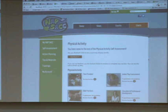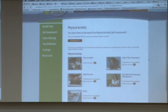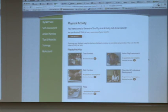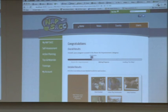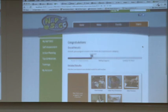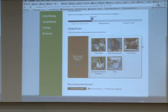Assuming you didn't see the error that was generated there, on the physical activity one you've come to the end of it, and it gives you this nice display of each section you've taken and how many questions are incomplete, and you can go back and review the section. Then you click view results, which shows how well you're doing overall, and compares to one you might have taken previously. It puts you into one category or the other: you're on your way, which is a nice way of saying you need to work on things, or you're doing really well, or great job.